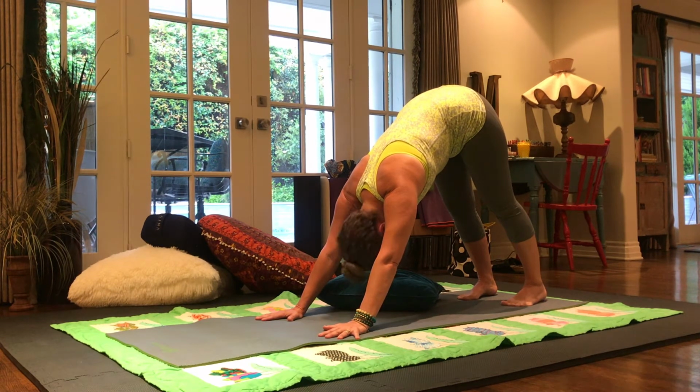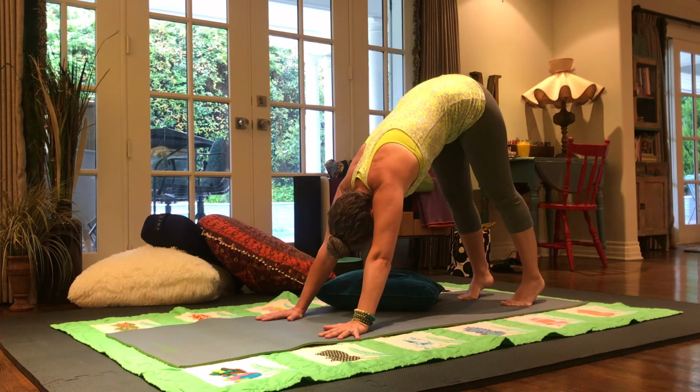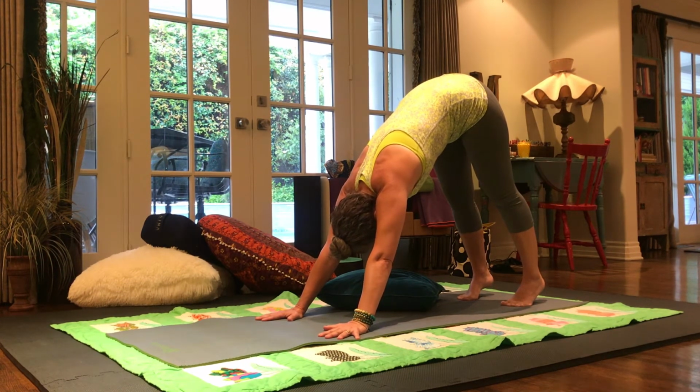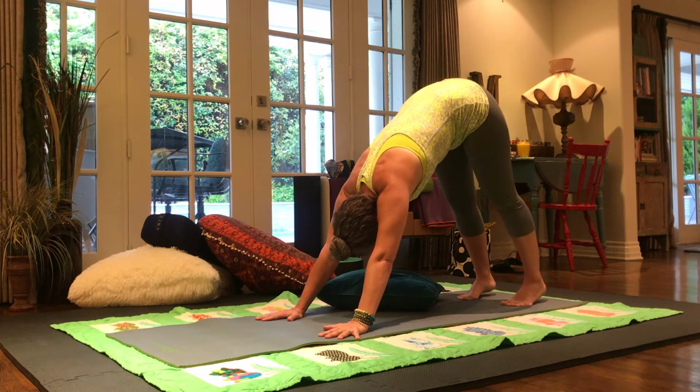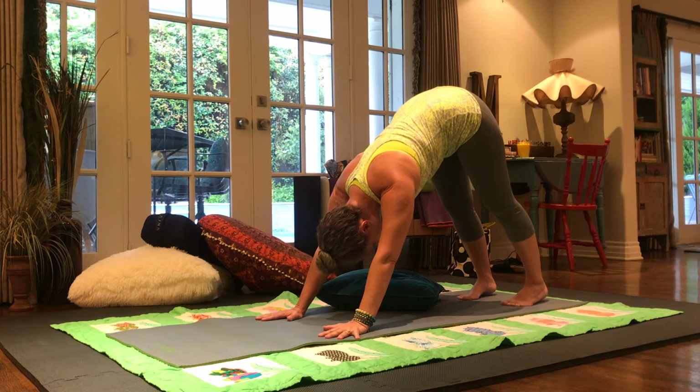Let your head hang heavy. Maybe shake it, yes. Shake it, no. End on a nice positive nod, yes. Just taking the tension out of your neck. We want to make sure we have a lot of space between our shoulders and our ears. We don't want to be real scrunched up like this, like we're pushing so hard into them that we're nice and tense. Instead, create a ton of space between your shoulders and your ears.